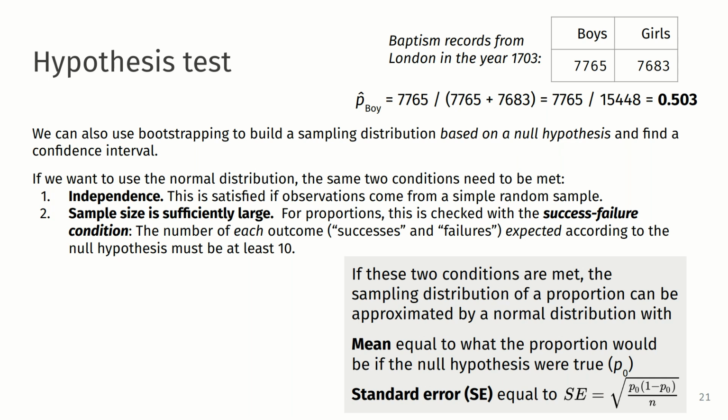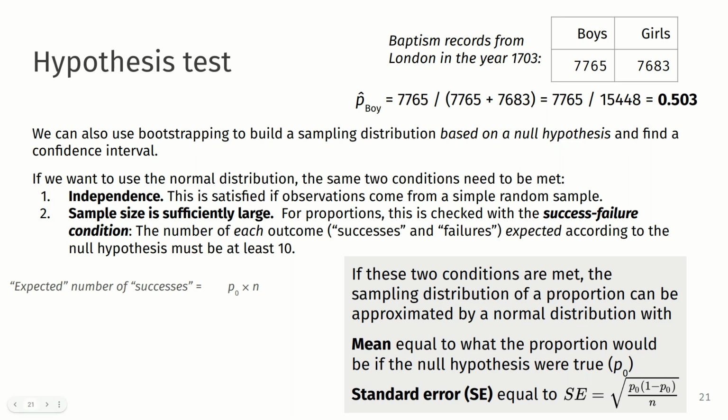And the reason we did that is because for a confidence interval, we're asking what happens if our sample is representative of the whole population. So we're basing everything on our sample. For a hypothesis test, we're basing everything on what the null hypothesis says about our sample. So yes, that's p0 down here.